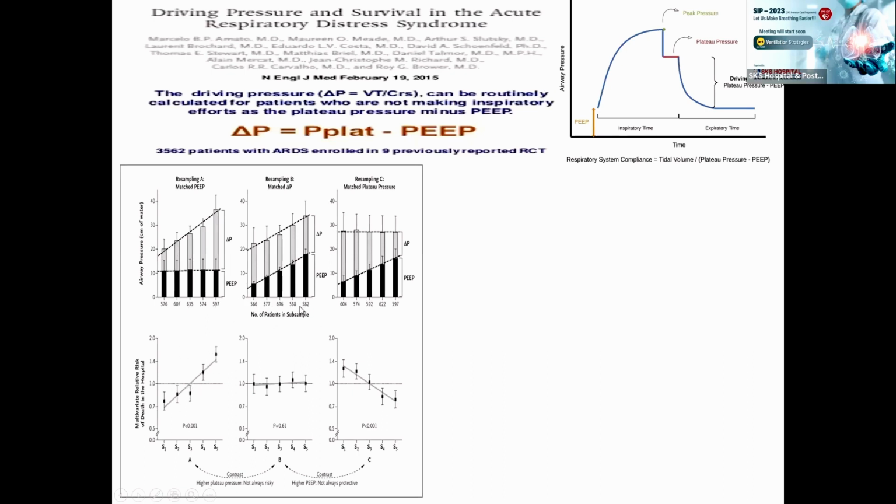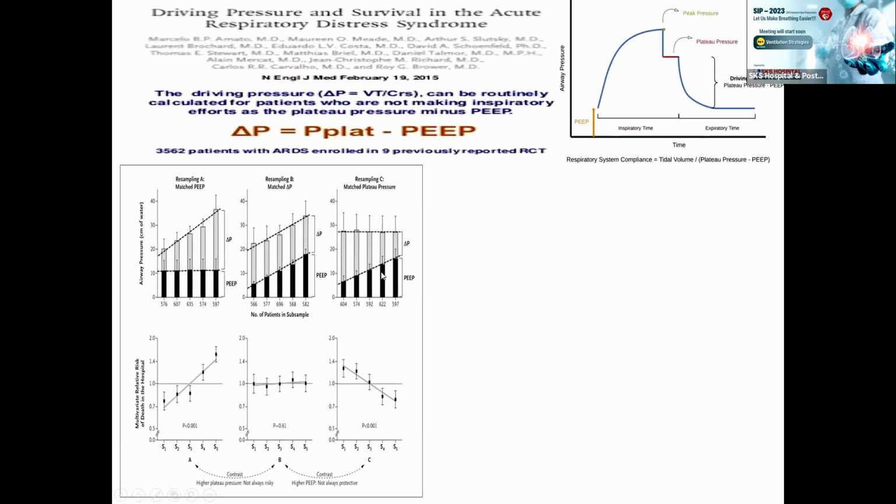Again, the same concept with other patients is that once you increase PEEP in the ARDS patient, if it is not increasing your driving pressure, if you are increasing PEEP from 10 to 12 and your driving pressure remains the same, it means that survival is better. If the driving pressure starts increasing with the increase in PEEP, it means the mortality is more.